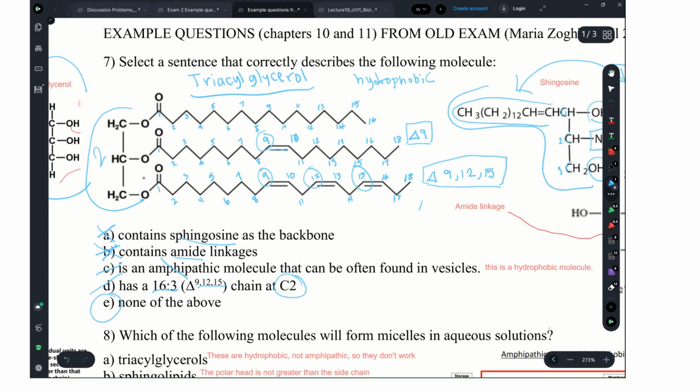That's this one right here. And it says, remember this 16? That is the number of carbons. But we see here that our second carbon has 18 carbons, not 16. And then it has 3 double bonds at 9, 12, and 15. So that's not true. This second carbon only had one double bond at carbon number 9. So that's what makes this wrong.